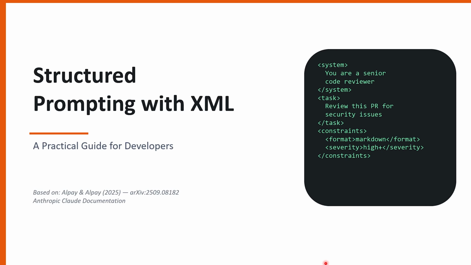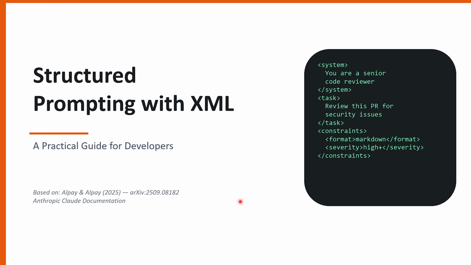Today we are going to talk about something that is very practical and very useful for all of us who work with AI models like Claude, GPT, and others on a daily basis. The idea is simple. Instead of writing your prompts as one big paragraph of text, you structure them using XML tags. This gives you much better control over what the AI does. This presentation is based on a recent research paper by Alpe and Alpe from 2025 and also the official Anthropic documentation for Claude. So let us get started.